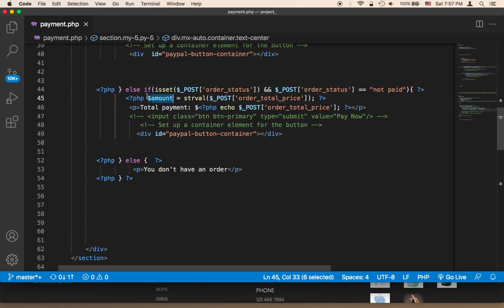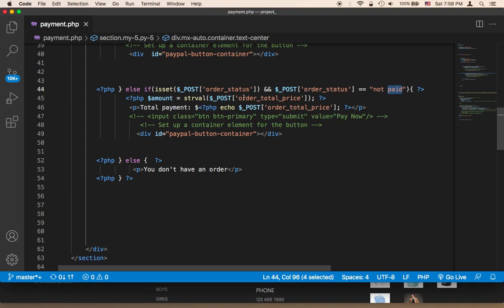And by the way, here it's better also to check that the order total price is not empty, but 99.9% it's not going to be empty, because it's related to the order status. Whenever the order status is not paid, then there is a number associated with it.